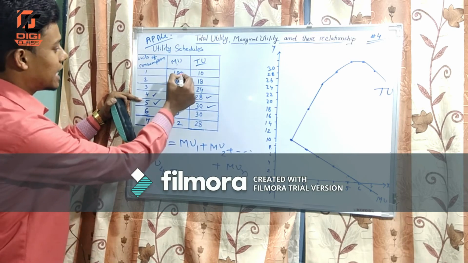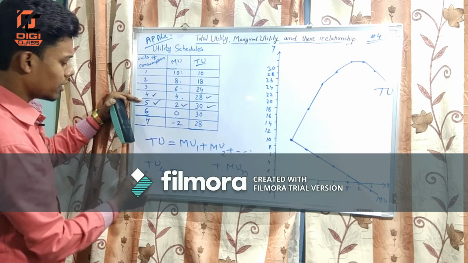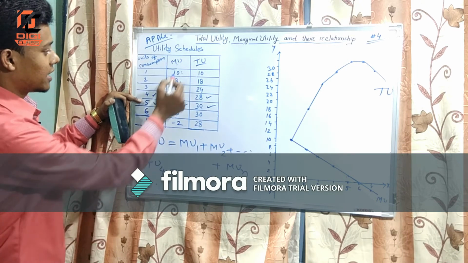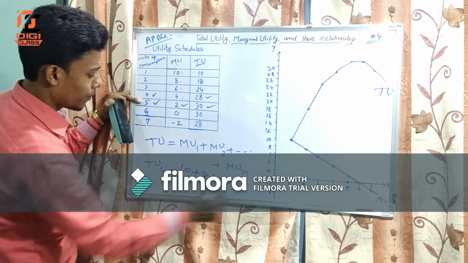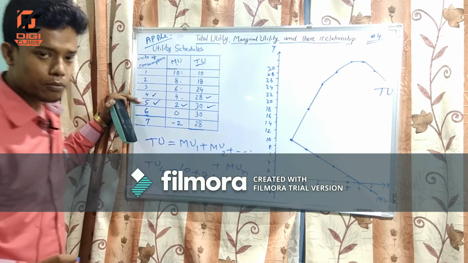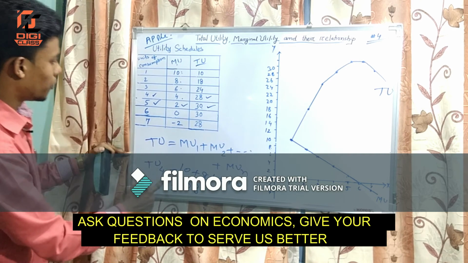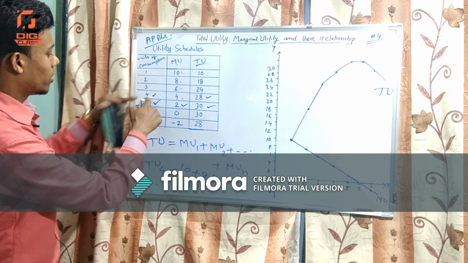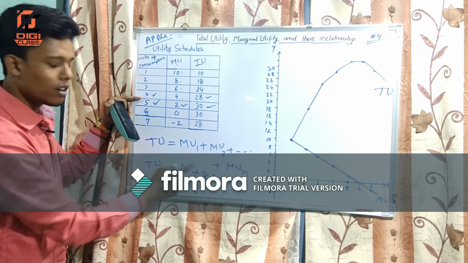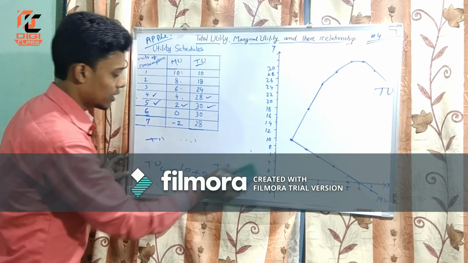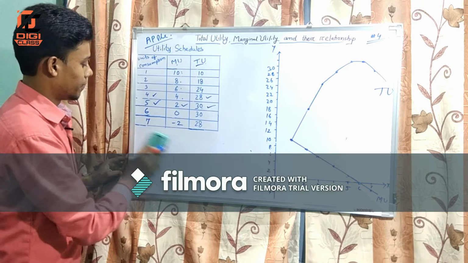Here it is 10, 8, 6 and 4. So the summation of these utilities is the total utility up to the fourth item. That is 10 plus 8 plus 6 plus 4. Here MU4 is 4. So 18, 24, and 28. TU4, that means here 4, it is TU4 and it is already written here, 28, and this is the formula. Through this formula we find the marginal utility and total utility.